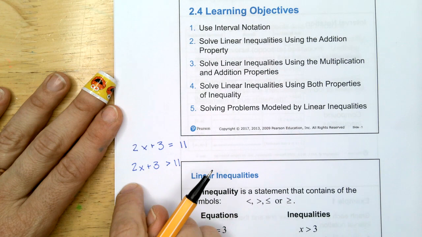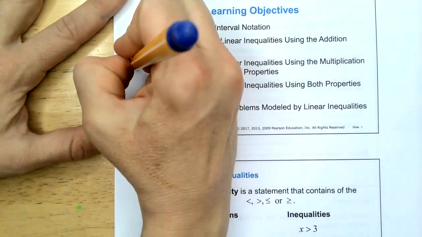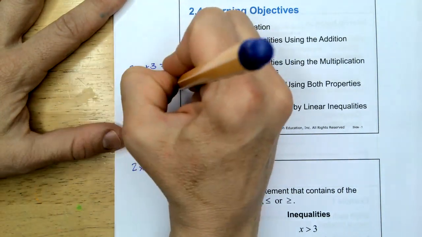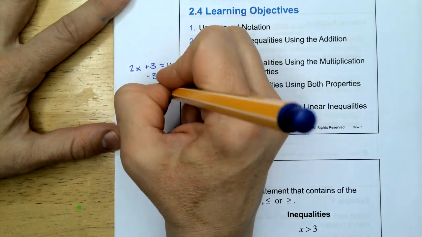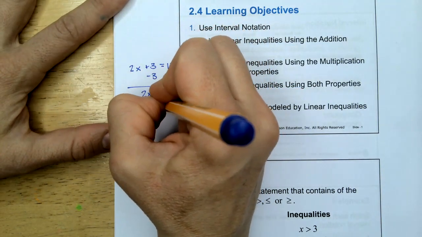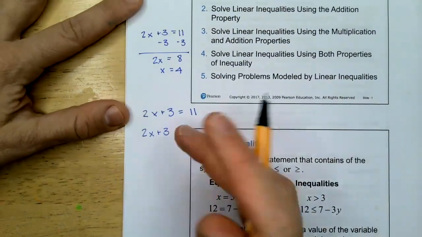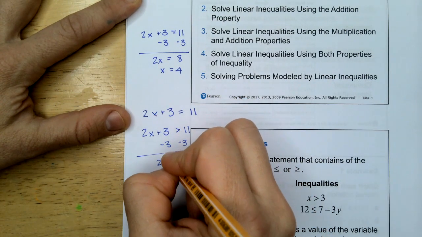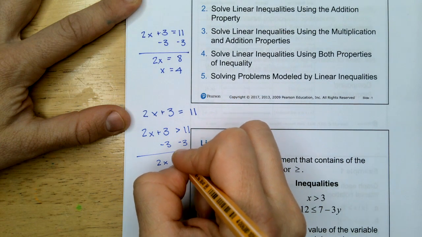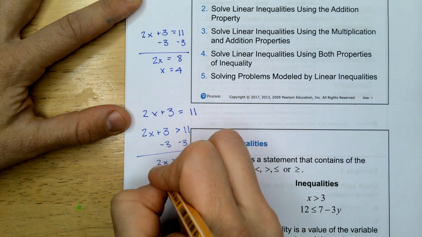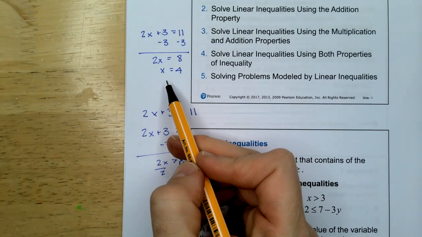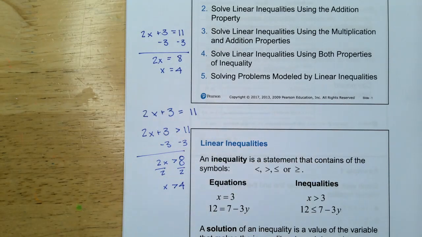Here we can subtract 3 and we can divide by 2. 2x plus 3 is equal to 11, subtract 3, 2x is 8. So now x is 4 for sure, right? But if it's a greater than, then we do that same subtract 3. 2x is greater than 8, divide by 2. x is now greater than 4. So it's not just one number, it's not just 4, it's every number that is bigger than 4. There are infinitely many numbers that are bigger than 4, okay?